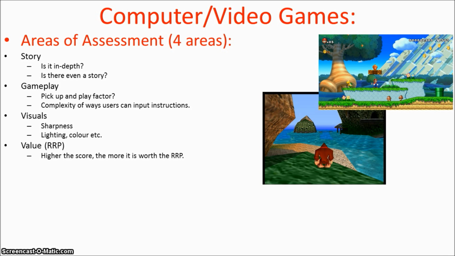The value for its recommended retail price. So when the game first comes out, there's always a value that people have to pay to be able to get the game, of course, which is the recommended retail price, not when it's on special or anything. But the higher the score I give it for that, the more it is worth the recommended retail price. And obviously, if it doesn't get a full score or almost a full score, then I am almost saying that as an incentive to wait until it comes down in price, or get it second hand, or seek another alternative.